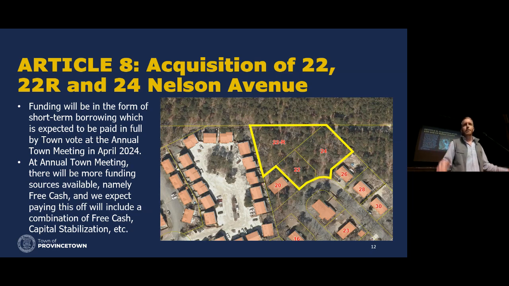And then we can get into this at another time, but the capital stabilization fund is funded through rooms tax receipts. Town meeting has been involved in the home rule petition to create the funding buckets from the rooms tax. So there's five categories now. 30%, the biggest percentage, now goes into a separate housing fund. There's just over $1 million now, just since January of this year, in the new housing fund that can go towards potentially this purchase, or towards other housing efforts. A percentage goes to the general fund, a percentage goes to the capital stabilization, a percentage goes to the sewer fund, and then a percentage goes to the tourism fund. And last year in FY23, the town got about $5 million in rooms tax receipts, about 5.1 the year before, and divvied up.